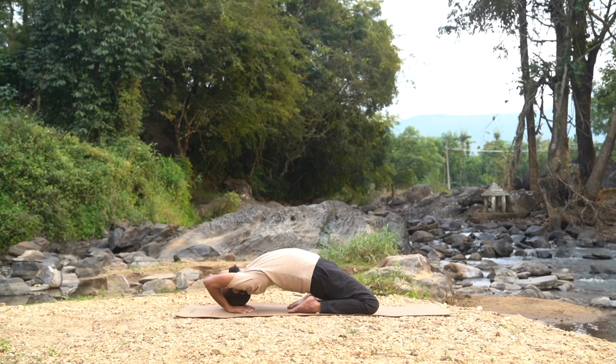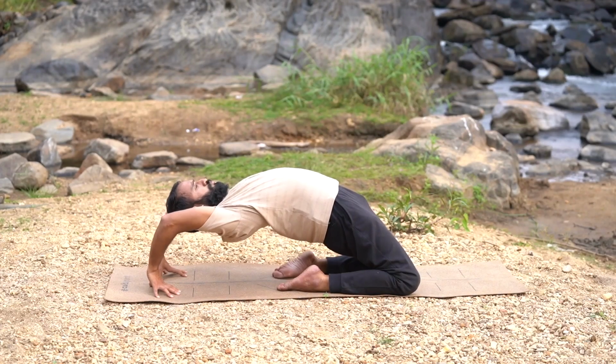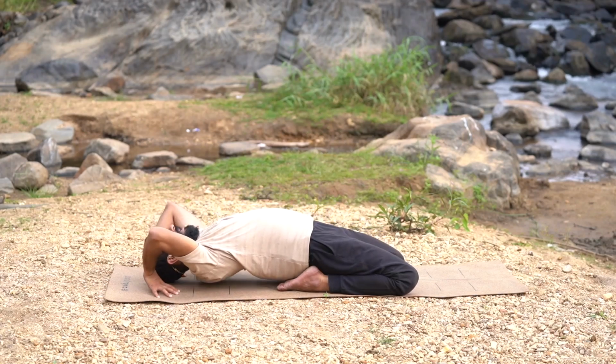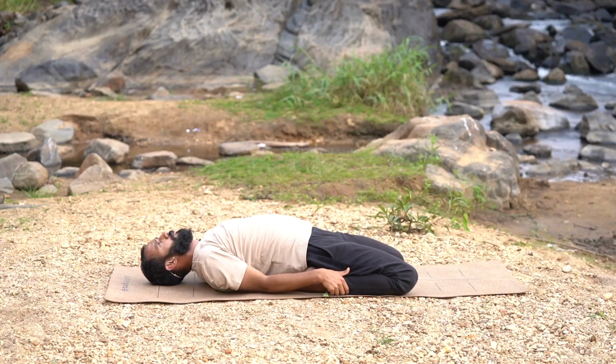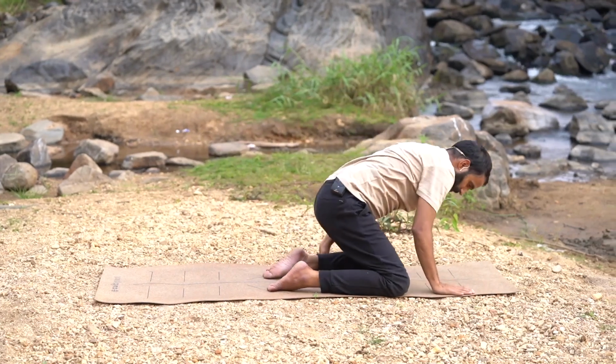One, breathe. Two, breathe. Three, breathe. Four, five. Now instead of elbows, keep palms, press and extend. One, two, three, four, five. Really slowly drop elbows down, try and come back up now.